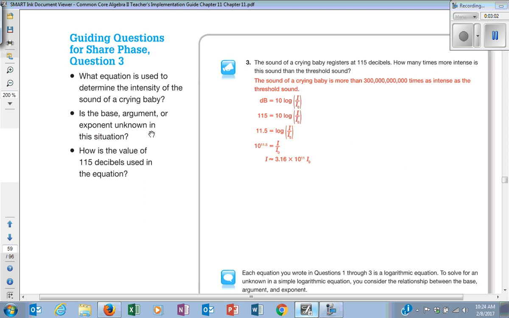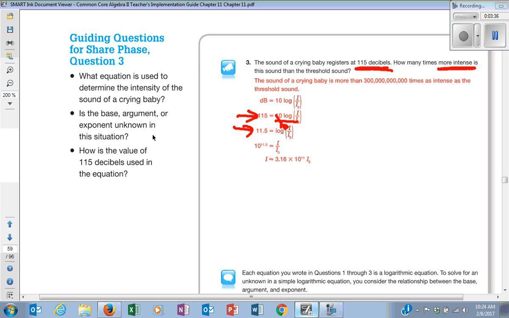Alright, for this one now, we're working backwards. Now they're actually giving us the decibels, which is the dB. So they want to know how much more intense it is. They want this, the I. So what we do is take out the dB, and you put 115 in its place. Remember the last thing we did was times by 10, so the first thing to get rid of is divide by 10, so they divide by 10, that's where this 11.5 comes from.